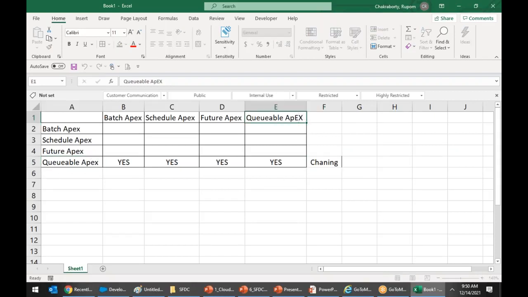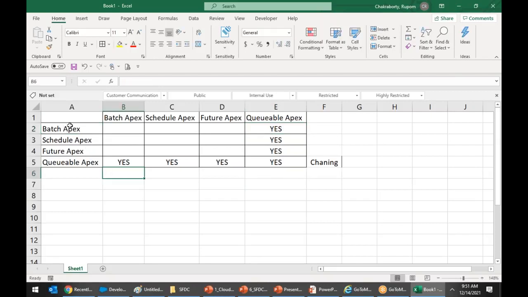Inside queueable, yes, all yes. Batch can be called inside queueable? Yes. Can you call a batch apex inside a queueable apex? Yes.